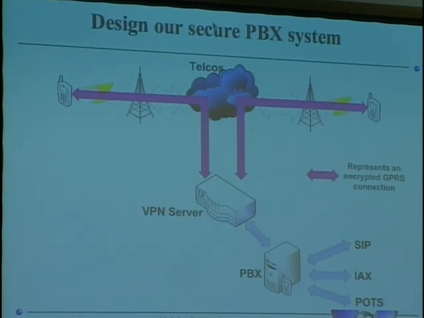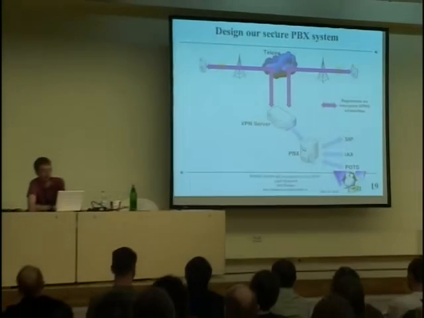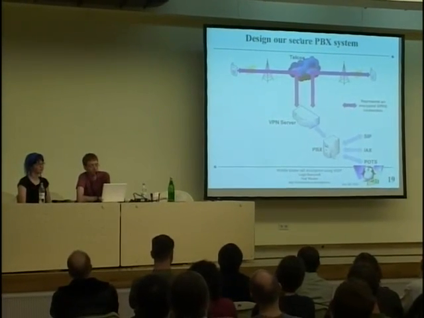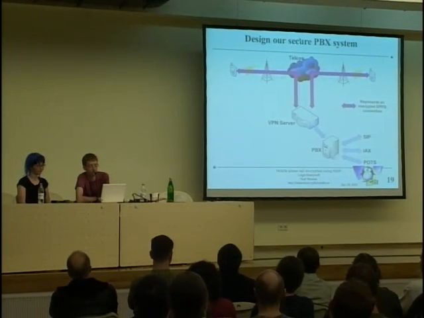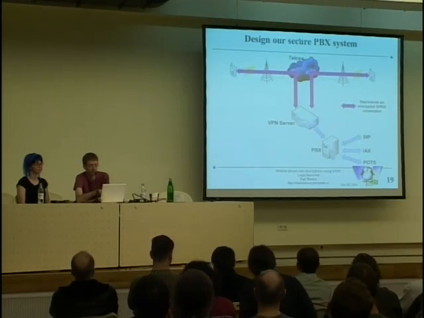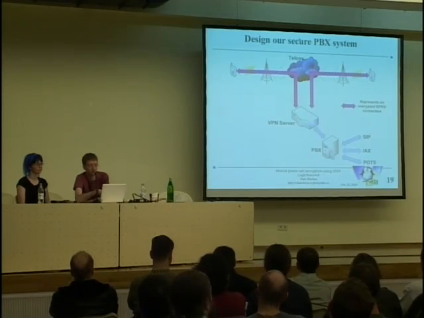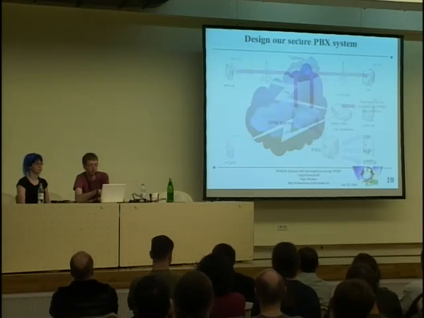So this is what our design basically looks like. You have your encrypted call from your GSM, it goes through the telco cloud that you don't trust but you don't care about anymore because it's only a VPN, goes to your VPN server, and behind that there's a PBX which supports everything you want. If you want, you can reroute the PBX to landlines or other SIP providers, depending on the model of trust you use. We'll come back to that as well. Of course, the VPN server and the PBX and your IM server and your mail server could all be one and the same server, depending on what you want or how big your network is or how many people you need to support, how many phones.